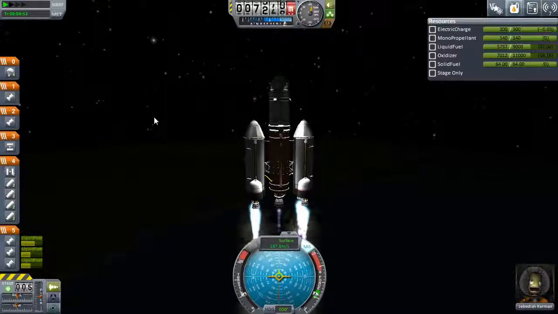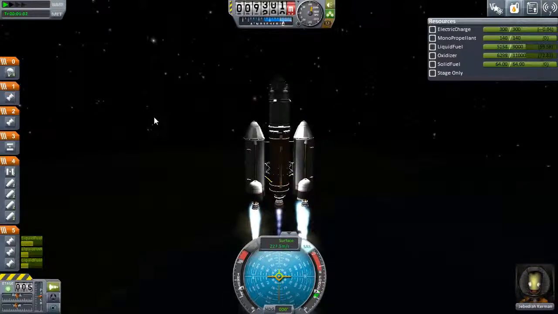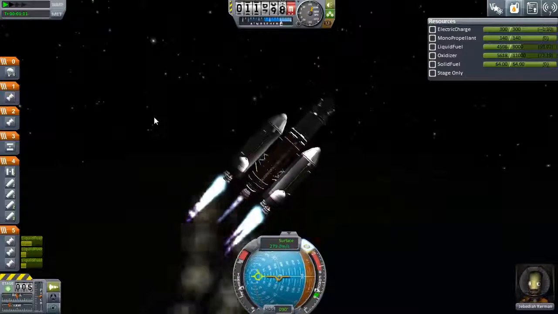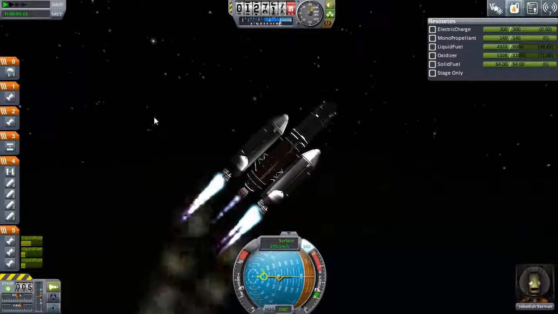And we're going to stay at just under 200 until we pass 10,000. Alright, we're over 200. We're picking up speed. We're at 10,000 now. We're starting our gravity turn. I'm going to go over to about 45 because we have the thrust.